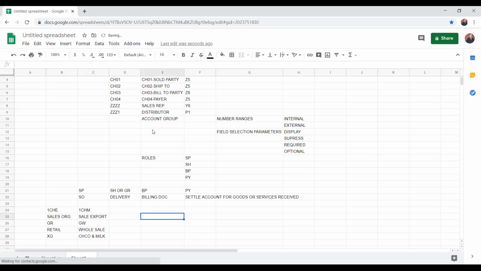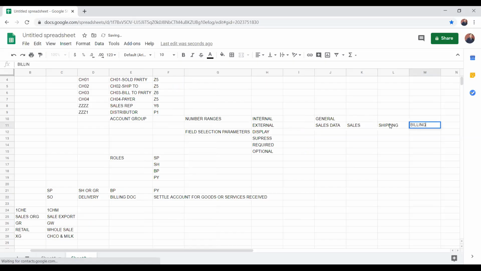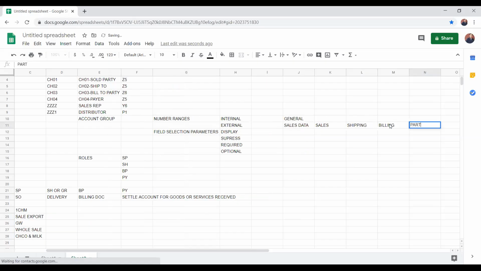Now let me explain. You have an account group, with the tabs that should be available and all the data we have in customer master data. General data is for your address, and the second one is for your sales data, meaning sales, shipping, billing, and partners.